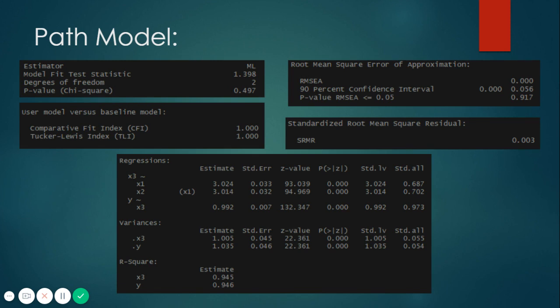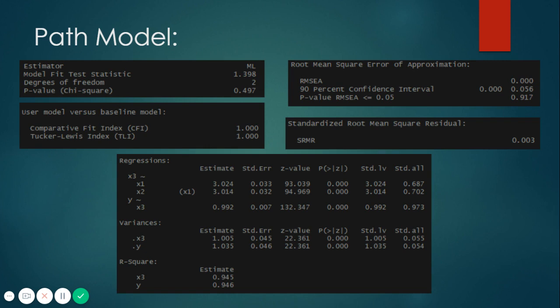So, after running this path model, R has given me these 5 little cutout diagrams. I'm going to go over each one individually, because each one is important to understand the degree of model fit that we have, and the more our model fits our data, the better. And I'm going to go over the series of regressions that are included as well.